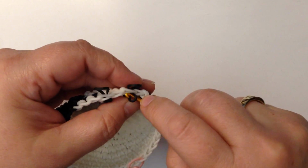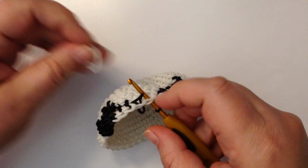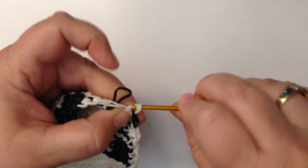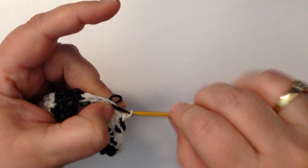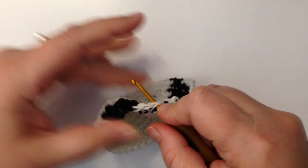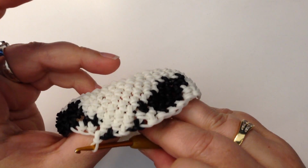So we're going to do a slip stitch with this. Then we have a white band here, which is a colour change again, so we have to do another slip stitch. Let's put the black band on there. Another slip stitch and another slip stitch because of the black. So there's 3 slip stitch, well 4, because we've got to do another slip stitch here to change back into white. Okay, so that's how we're going to do that.